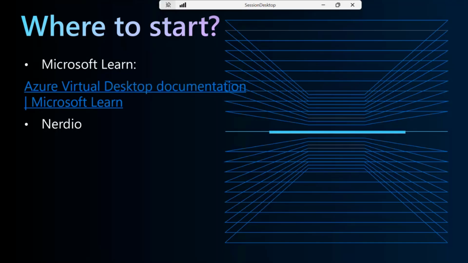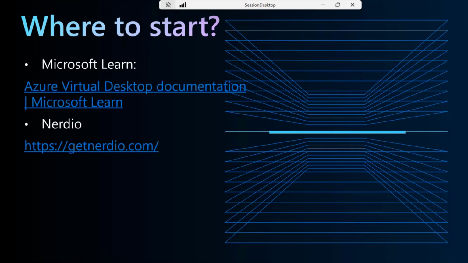If we're talking about Azure Virtual Desktop, you will hear about Nerdio a lot. Nerdio is a company that developed a lot of extended functionality for AVD. And Nerdio has this very interesting culture where they believe training on their platform and the surrounding technology, so Azure and AVD, should be free.